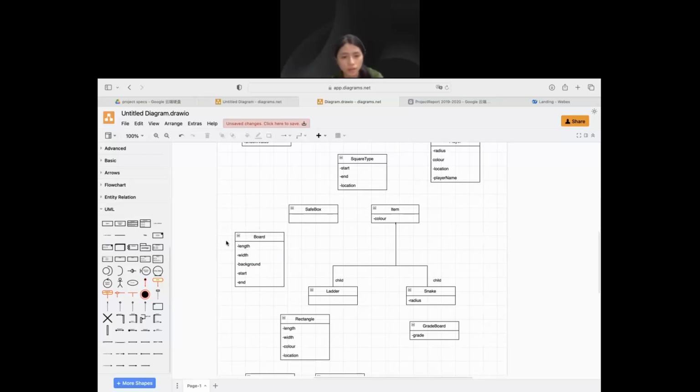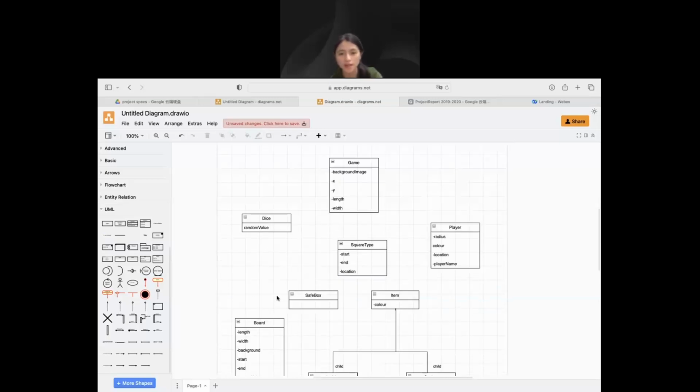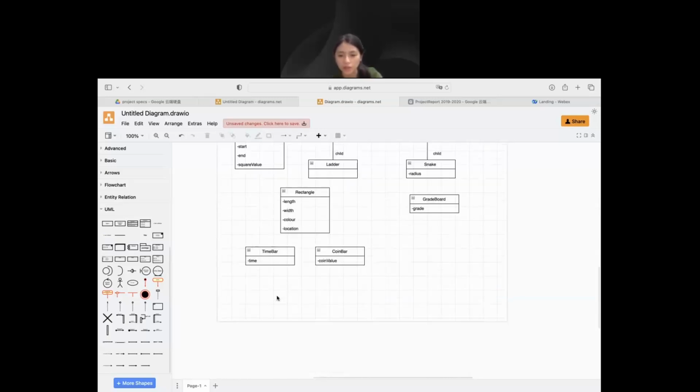Oh, I think maybe we can put another one as square values, because we have 15 squares in the board. Yeah. Then maybe the video ends here first, then we continue in another video.